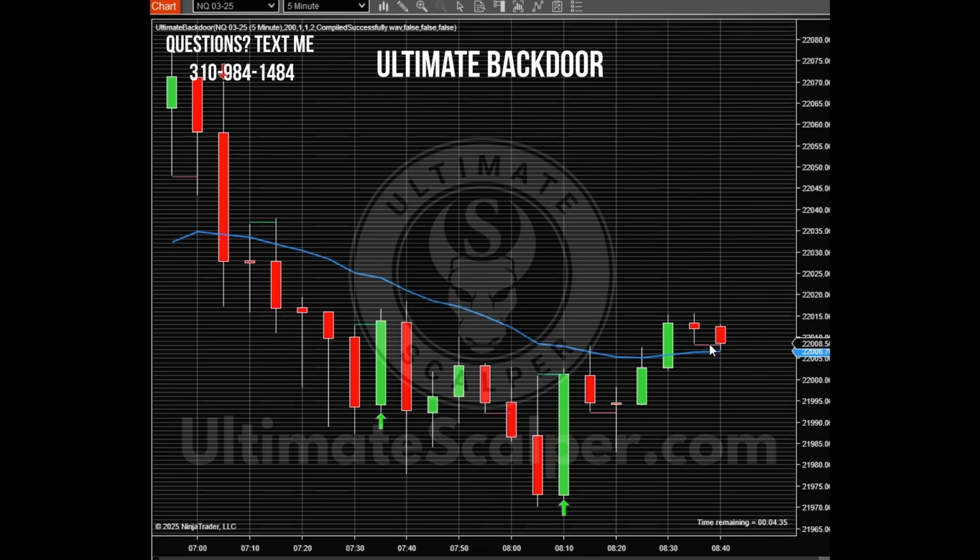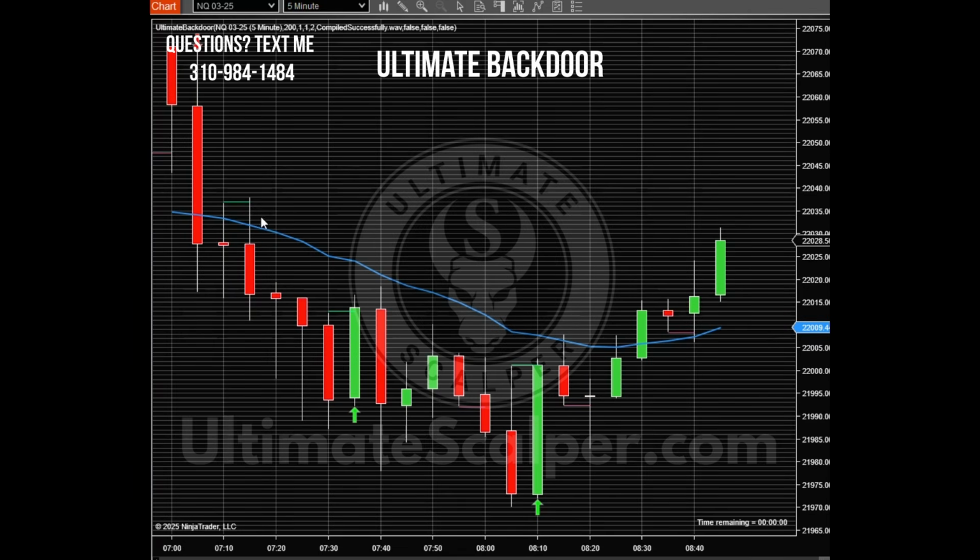So here we have a backdoor line off of this small red, and it's going right into the blue line here. I am not taking this because it's going to be support right here. It may plow right through it and head way down, but chances are it could bounce right here. So I'm just going to leave it alone. Remember, I do not like to sell right into or buy right into the blue line because it's a support resistance. See how it broke it, touched the blue line, and it pulled way back? Yeah, I don't need to do that.